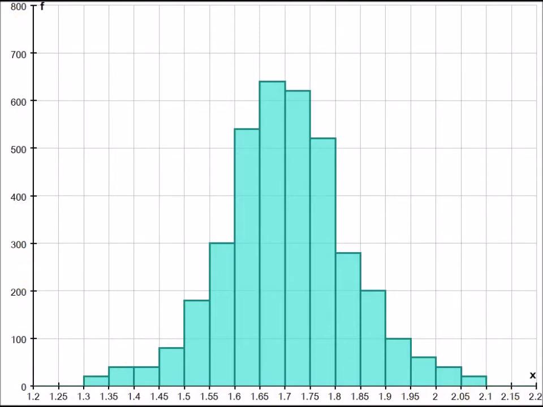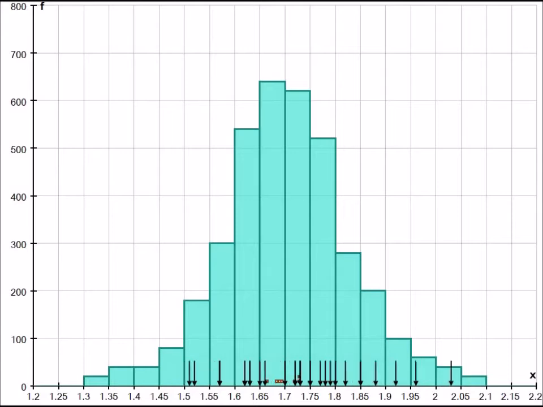I'm going to randomly select 30 students from this population. The arrows here indicate some students that have been randomly selected. The mean height of those students has been calculated and it's plotted as this little box here. And now I've taken a second random sample of 30 students, worked out the mean of those students and plotted their mean height as well. So now we can see two means there. There's a little box there and another one here.